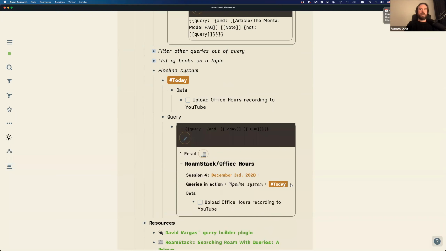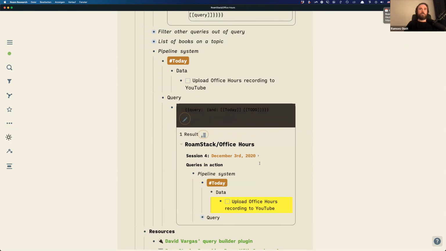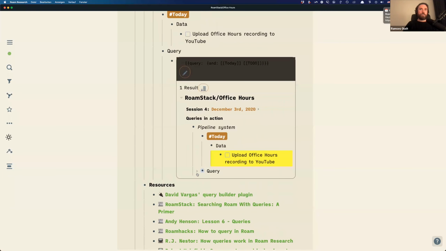And if I click here in the query, I can see the complete branch. I can even click up in a query, so I can see the complete hierarchy. And the cool thing is, you see this today and query are in the same level. But once I clicked into the query and expanded the view, I could finally also see the sibling blocks. So it really gives you a rich context, but only if you want.